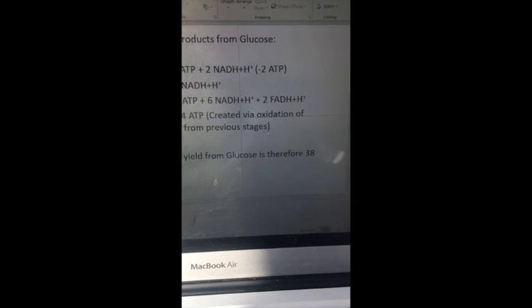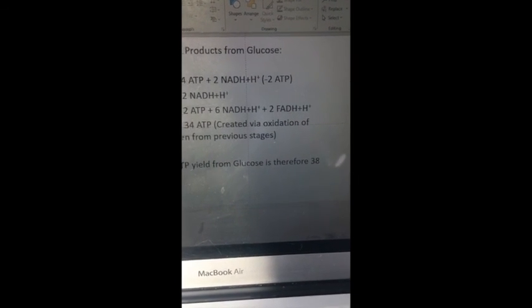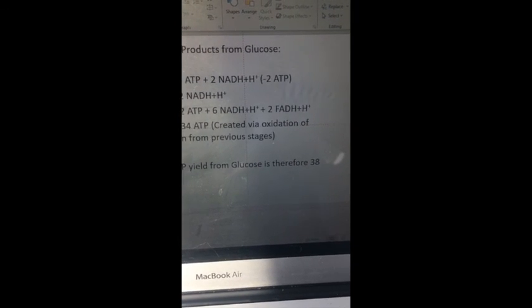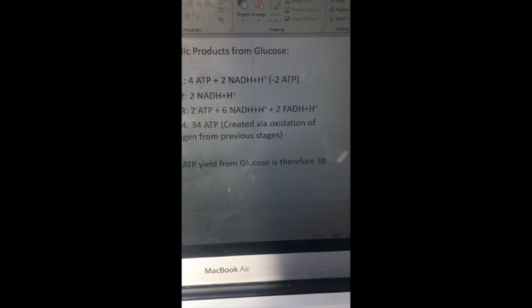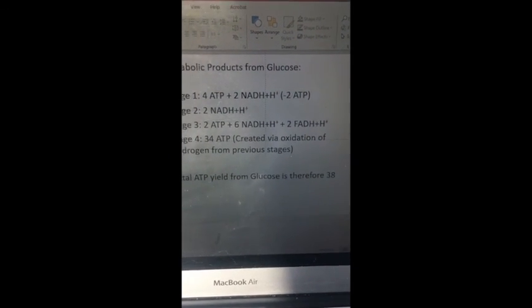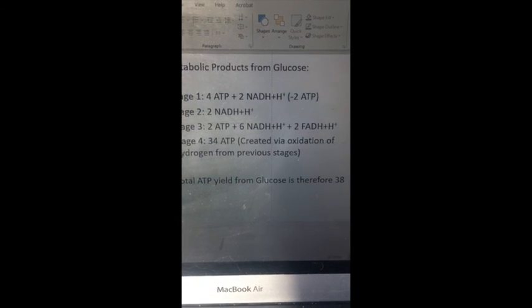Now obviously this is huge compared to the amount we got from glycolysis alone, where it was 2 or 3, and from phosphocreatine, where we got 1. The downside being, because we're reliant upon oxygen, because we've got such a complex chain of events, the process is much slower and has to be carried out at a much lower intensity.